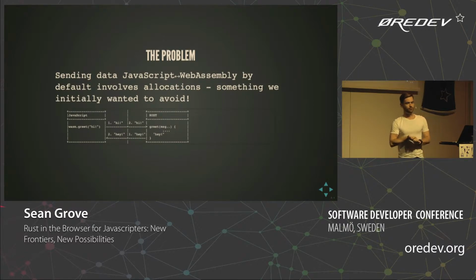And the problem here is that if you do this naive approach, then this involves a lot of allocations. By default, JavaScript has its memory. Whenever you send stuff over to WebAssembly, there is this bridge, the set of exposed functions. And the runtime has to do translations between JavaScript's representation and WebAssembly's representation, what Rust expects. And so there is a lot of overhead, potentially, by copying, by serializing, and deserializing. And if you remember, one of the main reasons we wanted to use Rust in the first place is that it opens up this potential for higher performance and correct concurrency. And so by incurring all this overhead, we're kind of shooting ourselves in the foot.